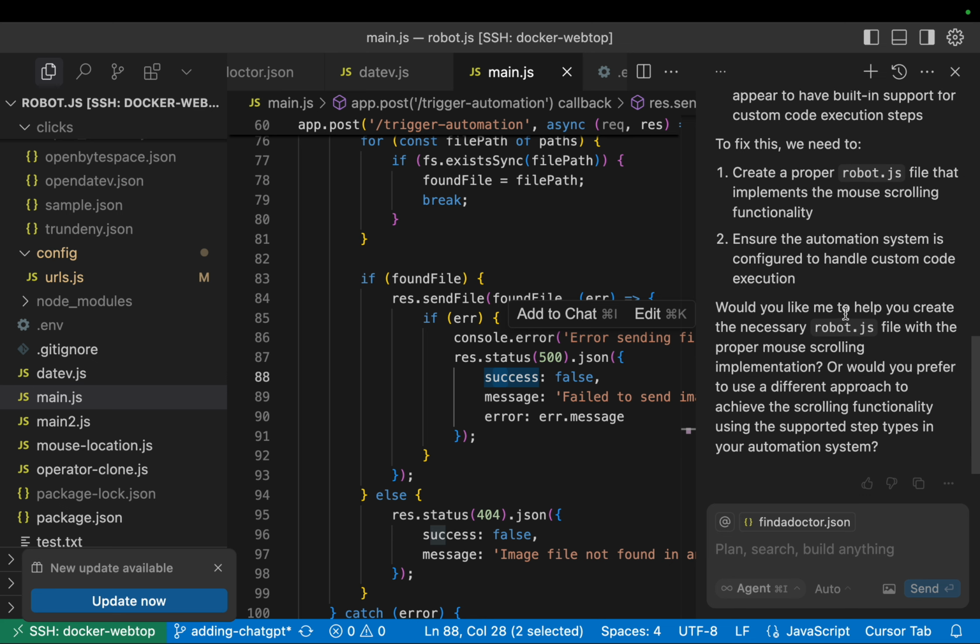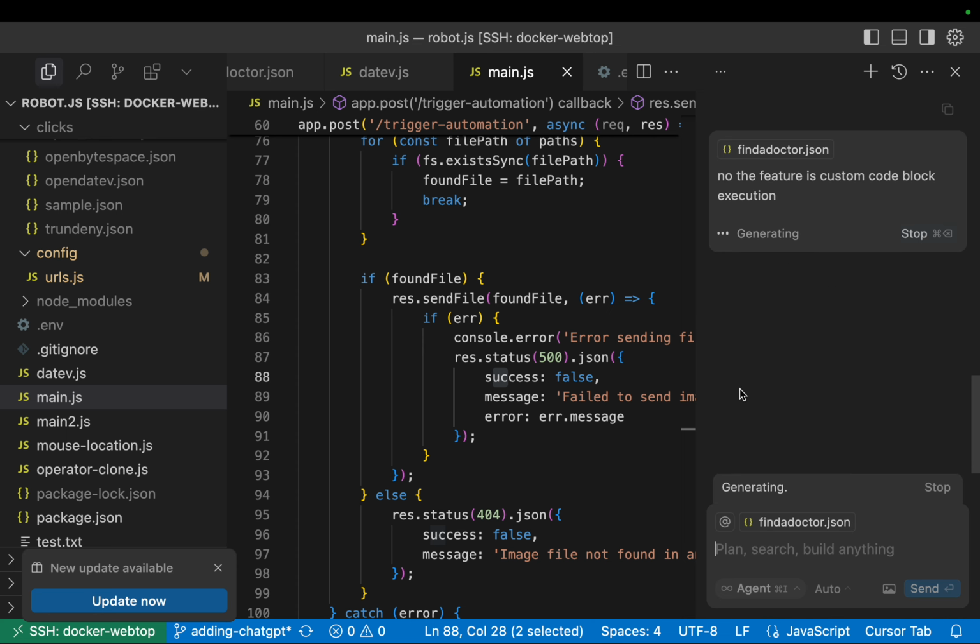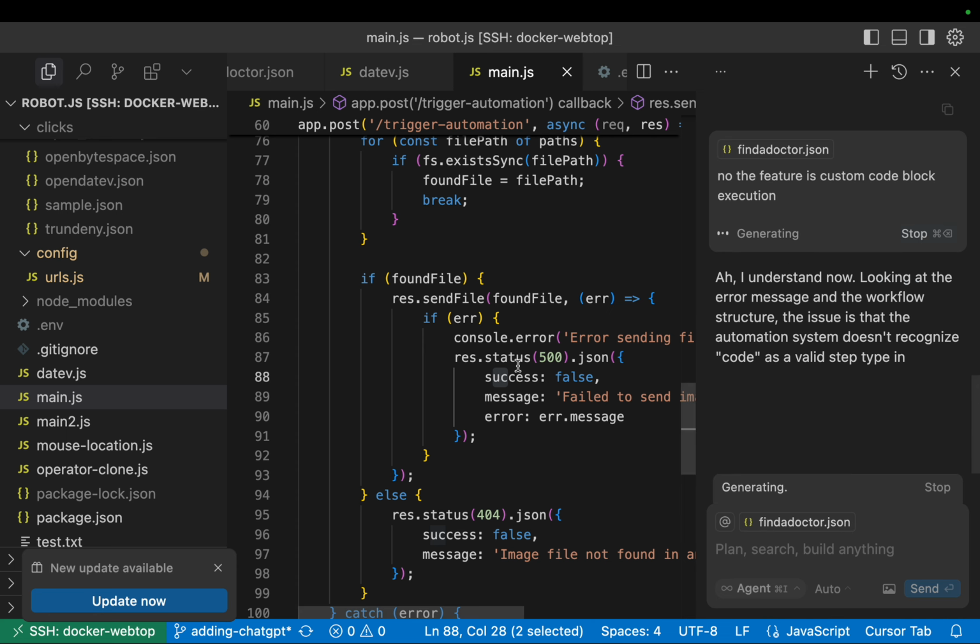Would you like me to help you create the necessary file with proper mouse scrolling? No, the feature is custom code block execution. Okay.